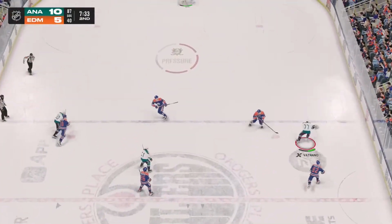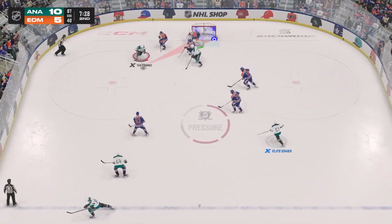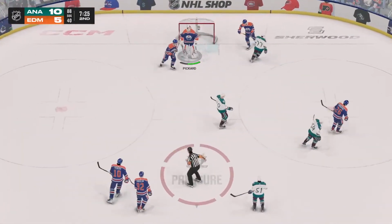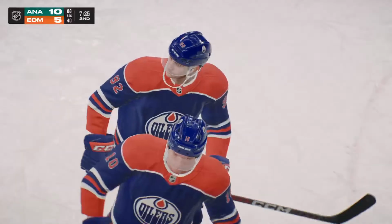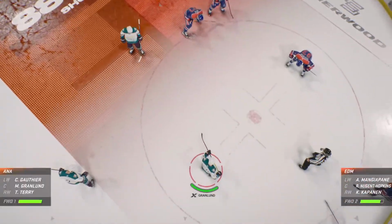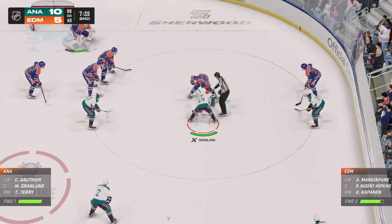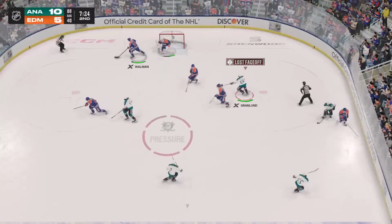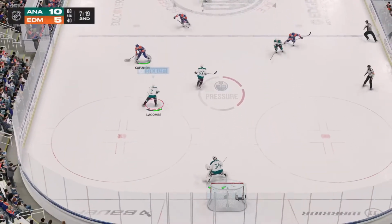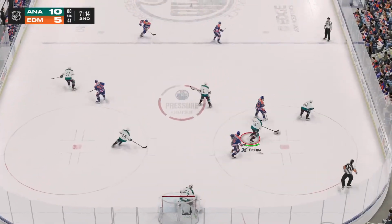Great defensive play to come up with the puck. Skates in behind the cage. Shot! Gobbles the puck up there with the chest. And we're going to get a whistle here. The Ducks have been putting lots of shots on net and have been rewarded for their efforts. Nugent-Hopkins wins the draw on their own end. Edmonton's moving it along the wing. Shot! Handles that one. Puck picked up by Trouba.